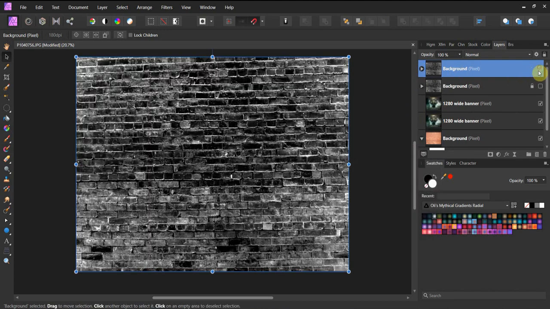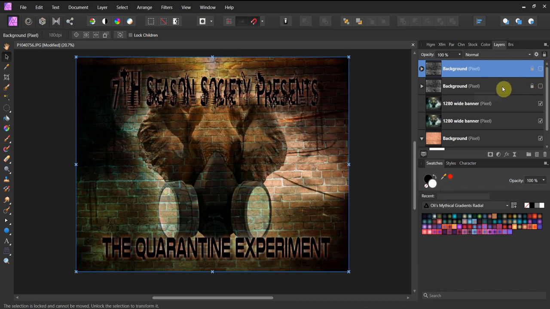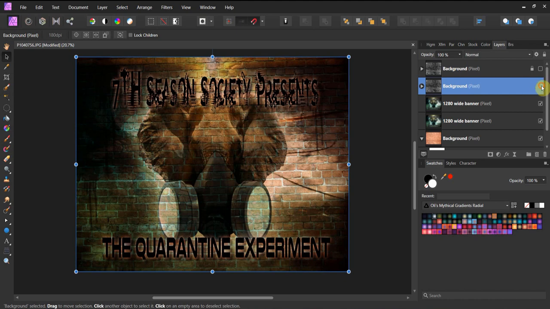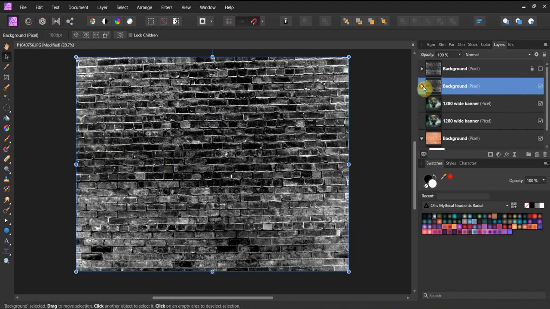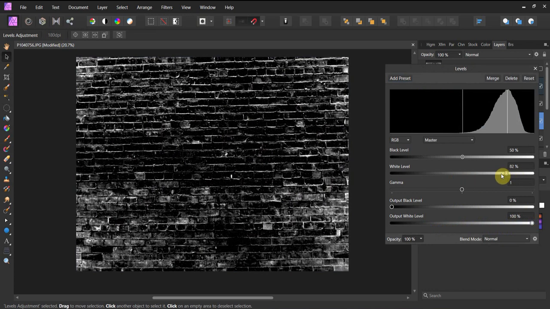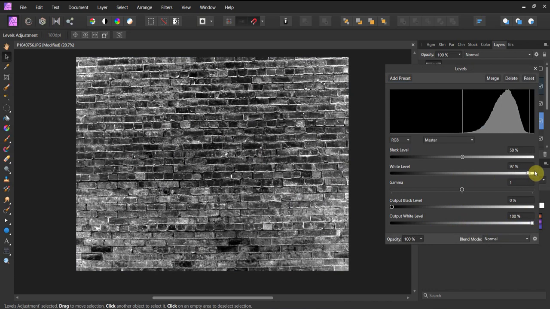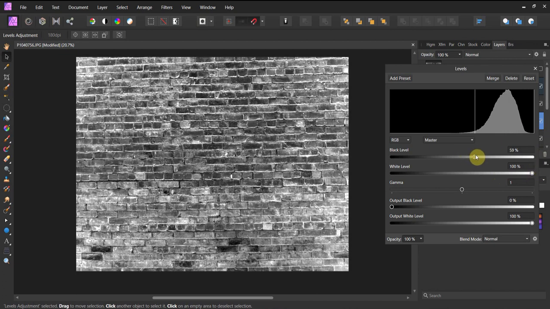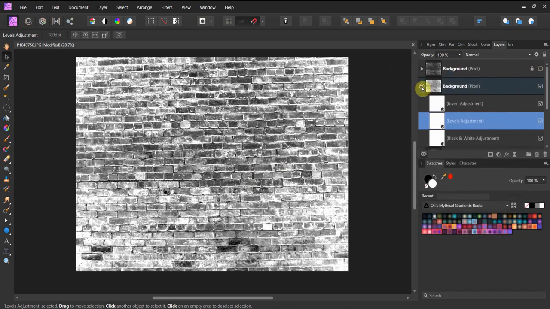I'm going to duplicate this. And now we're going to lock that down again. I'm going to lock this down. Not going to see it. I'm going to unlock this and we're going to see it. And now I'm going to readjust my levels here because I want to do something a little bit different. I want a lot more white. All right, let's go ahead and crank that down there. We put too much dark into it, I think. We still get that good differentiation in between the bricks. I think that's going to be a better mask.